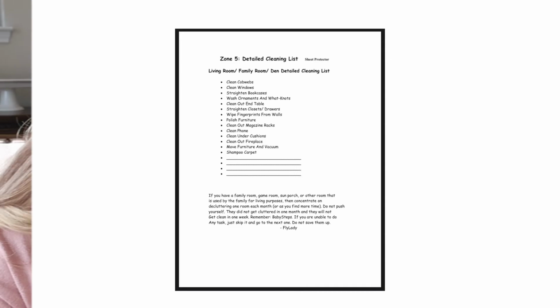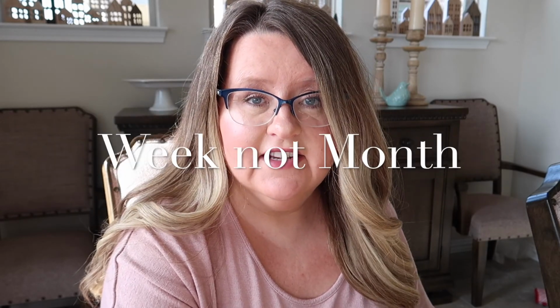While you're in these zones, you have a list of tasks that you accomplish to deep clean that zone. She has an extensive list on her website. If you're interested in seeing that, it's at flylady.net. When I first started, I laminated index cards with a list of tasks for each zone. I would then check off the task with a dry erase marker. What I didn't get done in the month, I would start with that next month.